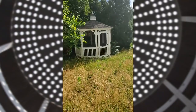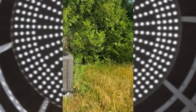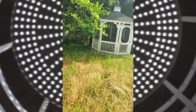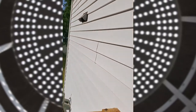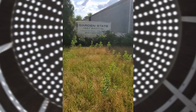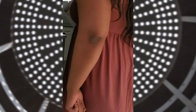And then, what's back here? Behind door number one. Oh, it's a backyard with a cute little gazebo. I love that. And it's actually pretty big. It's got central air, y'all. You see that? A new central air system. That's new. Wow, this could be so nice. You smell that, though? Yeah, it smells like dog doo-doo. Somebody's letting their dog come back here. Wow, that's so pretty, though. That's cute.